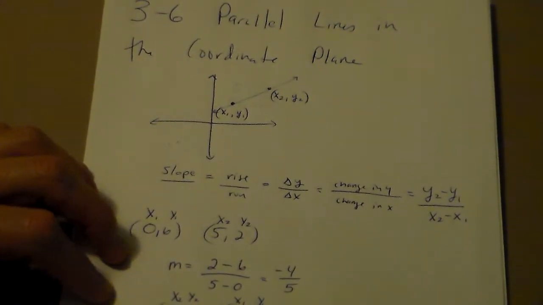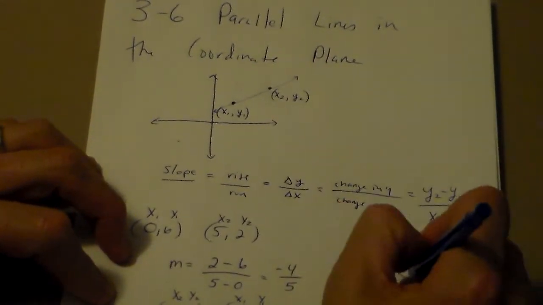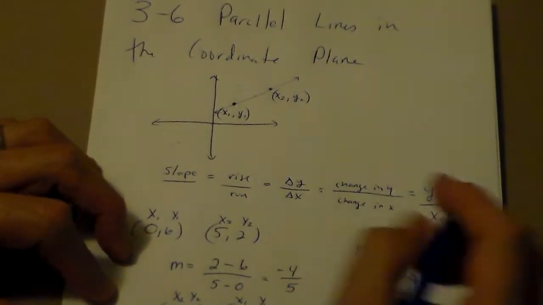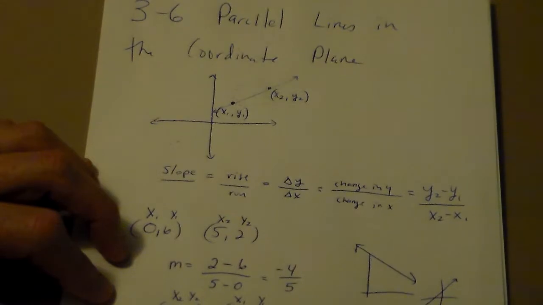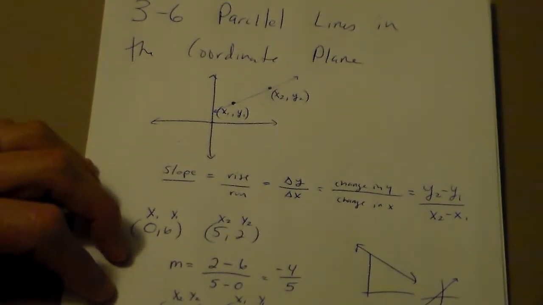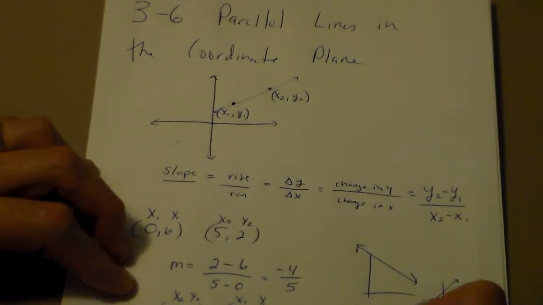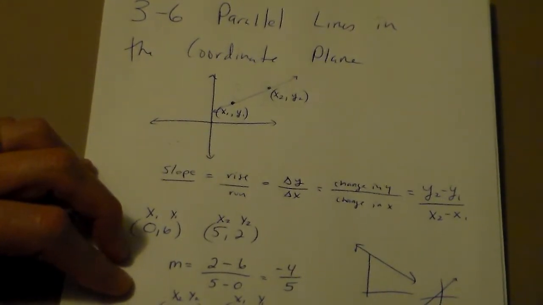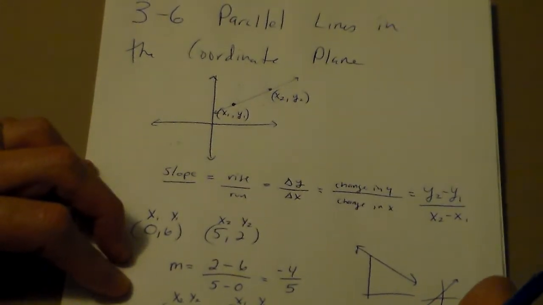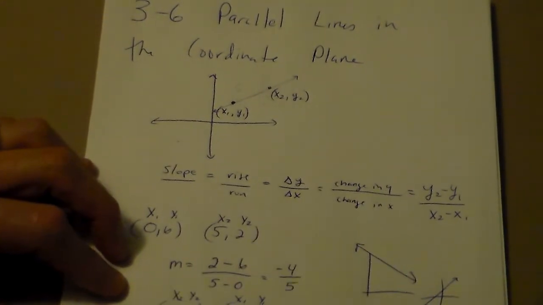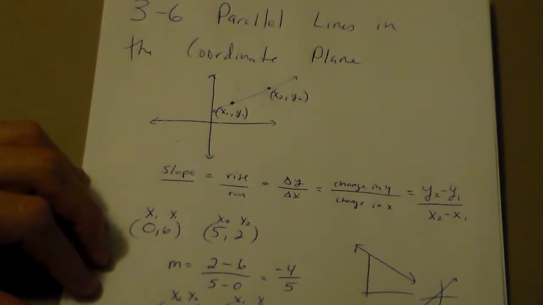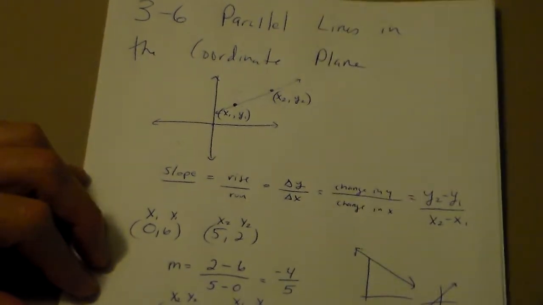If you look at a line that has a negative slope, it's going to go down as you look at it from left to right. If you look at a line that goes up as you look at it from left to right, that's a positive slope. If you have a horizontal line, in that situation, your slope is equal to 0. And when you have a vertical line, it's called no slope. These two things are different, and you have to know that. There's no slope here, there's 0 slope here. No slope, slope is equal to 0. Those are two different ideas.